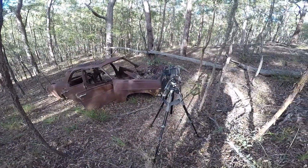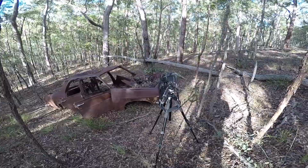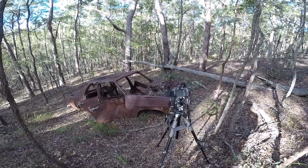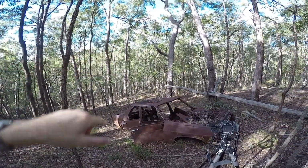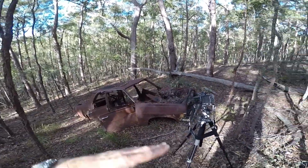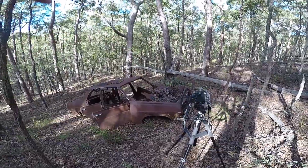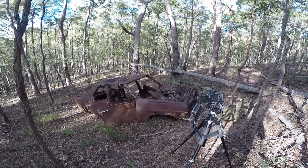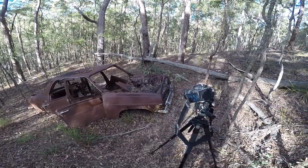So I've got the camera set up there, as you can see. Got some good shots already just from lower down, but the problem here, which is quite common, is I'm getting a lot of the sky blowing out a little bit, so it's either too dark or too bright. So I've taken some bracketed exposures to blend them all together, so I expose for the highlights and the shadows. But what I'm doing now is I'm blocking that sky out by pointing the lens down there.